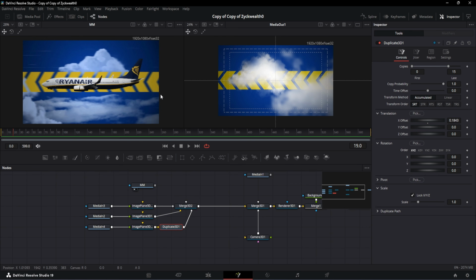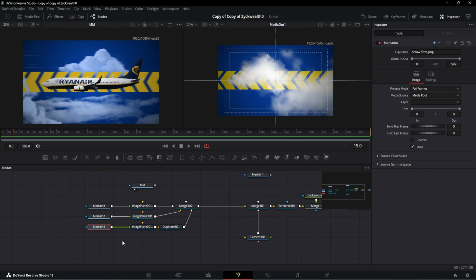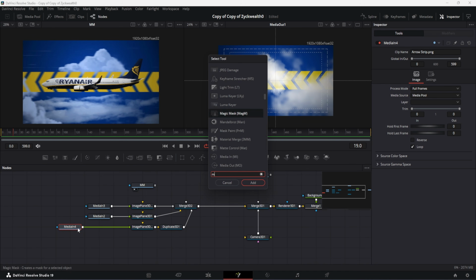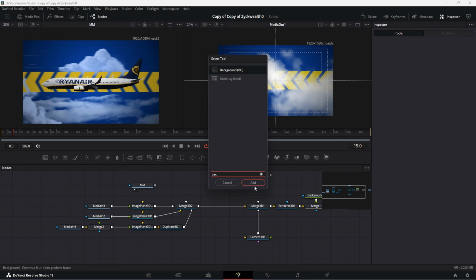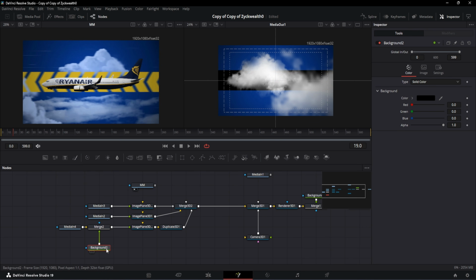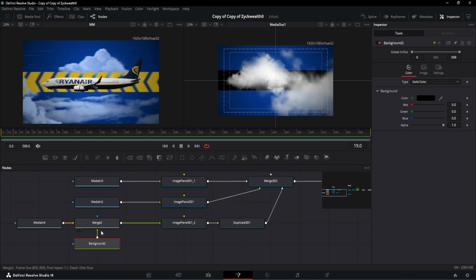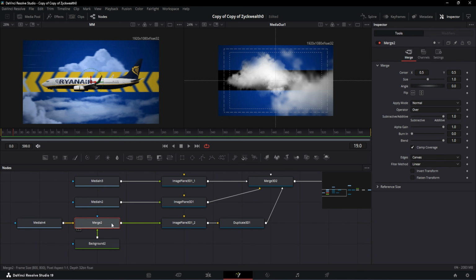Also, one other thing that I found is that the yellow color is a little bit darker on our reference video. So in order to fix that, let's add a merge node over here. And then I'm going to add a background node and connect it like this. And after that, let's go to a merge. And we can see that we already have a problem. In order to fix that, let's go to a merge one more time. And on the operator settings, let's change that into In. Now what's left to do is to change the color.